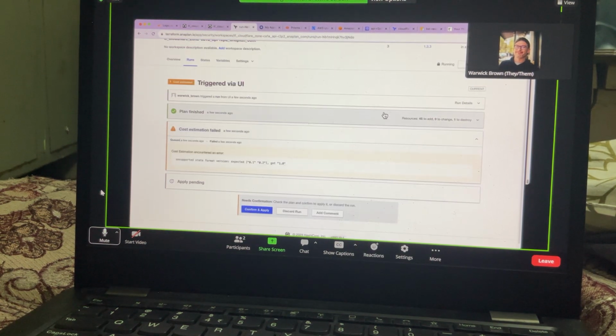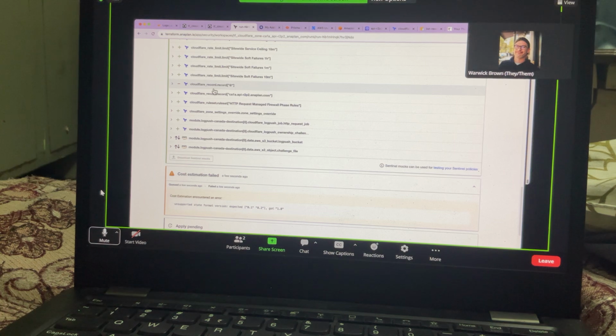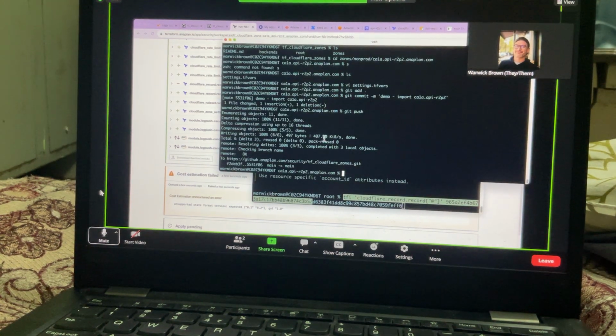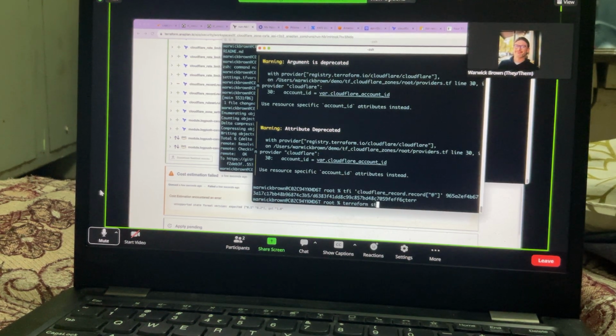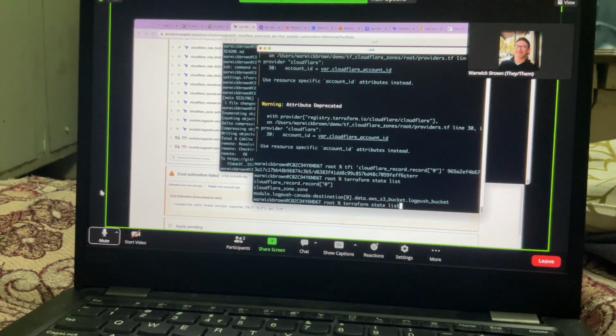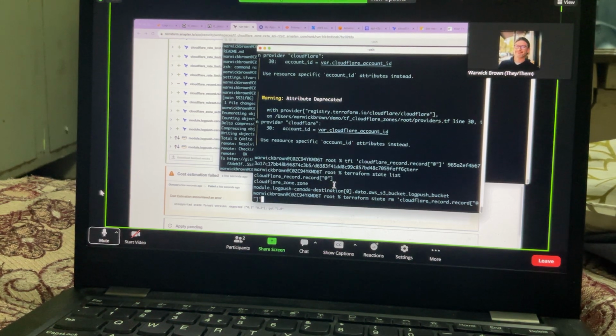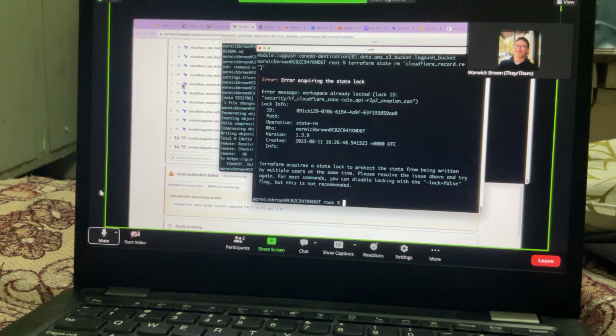But you'll see now, 45 to add, 1 to destroy. So it still doesn't like that. What's going on here? So it's going to get rid of that and add that. Now the reason being is because it exists in Terraform state. Now if I go back here, I go terraform state list, you see that the import of that is still there. So now I'm going to do terraform state rm on that Cloudflare record, because it's not using it, it doesn't exist, and that's why it wants to delete it there. So rather than let that try and delete it in reality, I'm just removing it from the workspace.